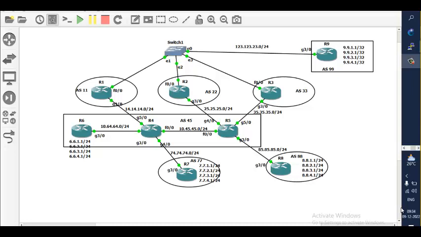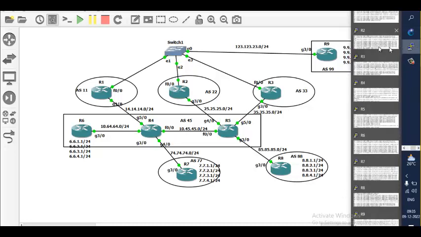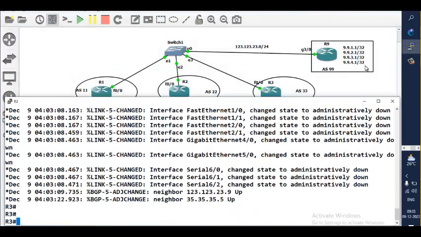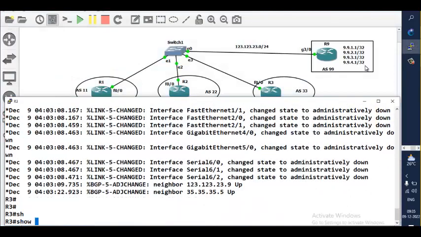Now we got this complete topology, and we also saw some tuning of origin, but that's not the way it has to go. We need to do it in sequence. First of all, we're going to focus on the attribute weight, because weight comes first before the origin. So let us go back to router 3 and remove those configurations that we did, so that we can start the weight lab.